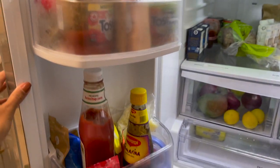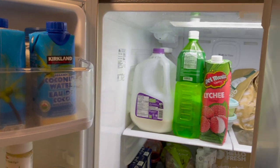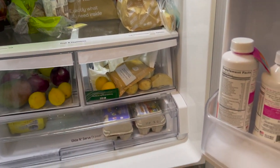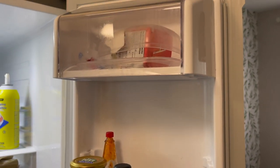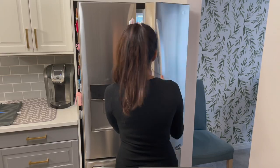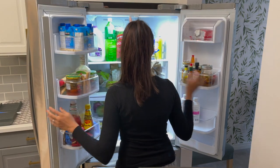So I'm just going to show you guys what we're starting off with. I have a lot of stuff in my fridge that I need to remove, and most likely I will be discarding some of this stuff as well. My fridge will be a little bit emptier when we're done, but this is what we're starting with, and I'm just going to go ahead and start pulling every single thing out of my fridge.